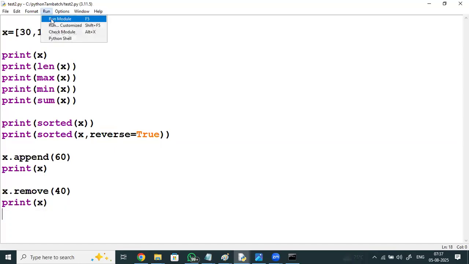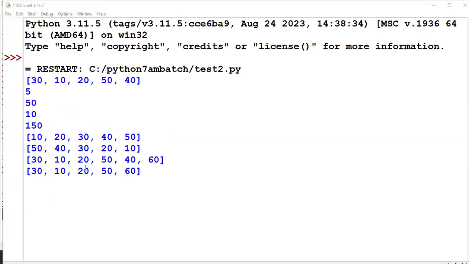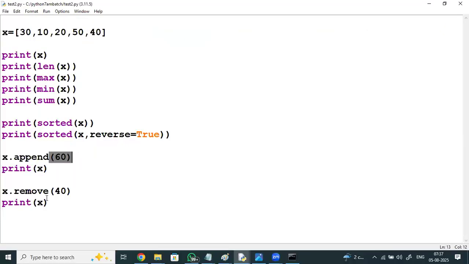Run module. 40 gets removed. Appending 60, removing 40. Okay.